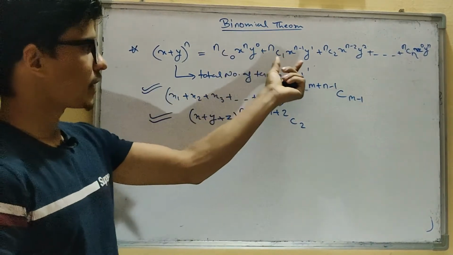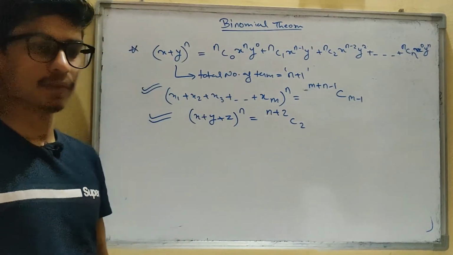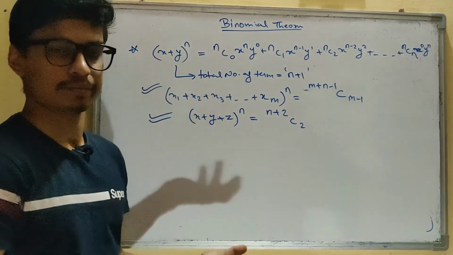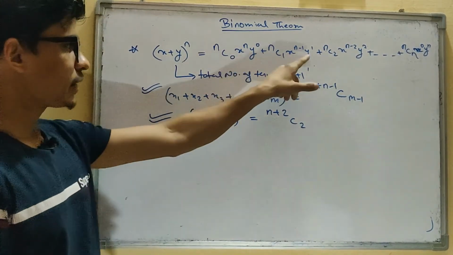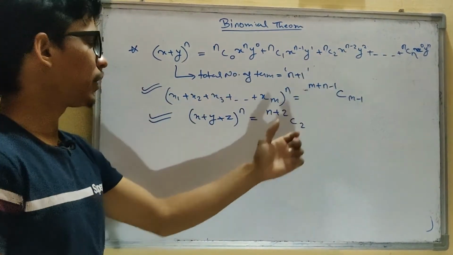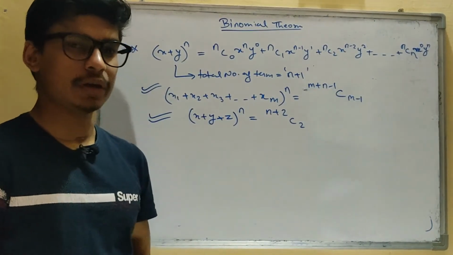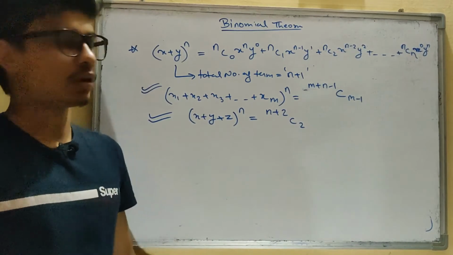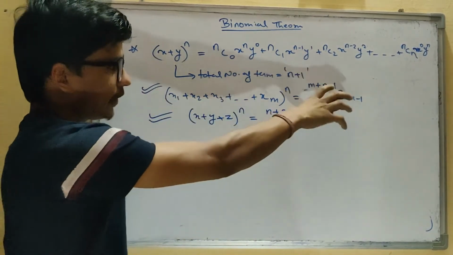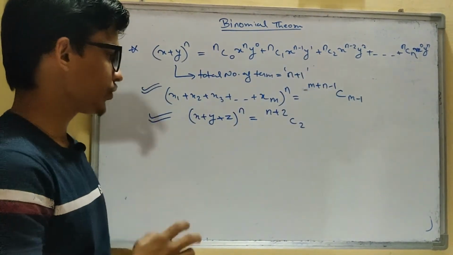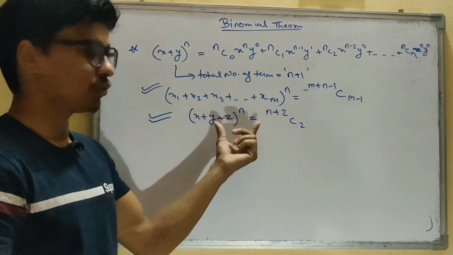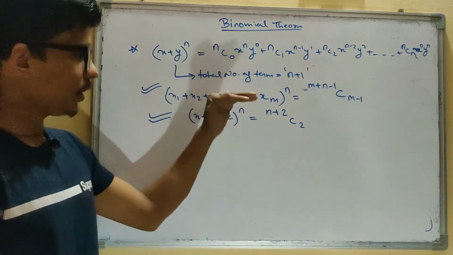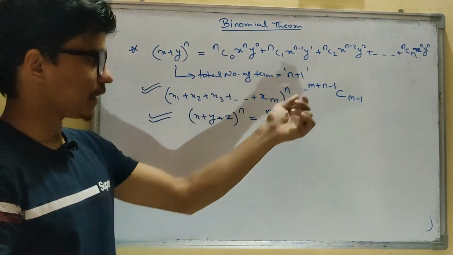This is the first term, this is the second term, this is the third term. The question that may arise in your mind is how I can find the kth term. Let's say I want to calculate the 10th term. There is a formula, but before directly going to the formula, understand it this way. If you substitute x plus y to the power 3, like 4, and then x plus y plus z to the power 2, and then solve, you will see the pattern that they follow.